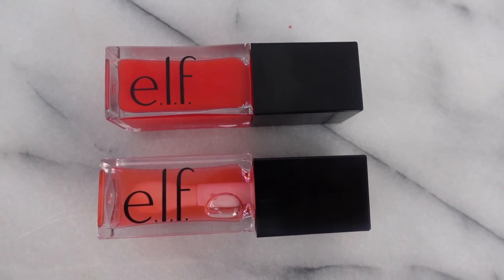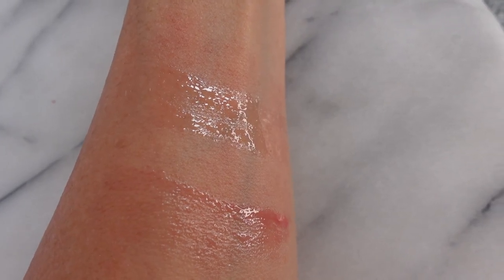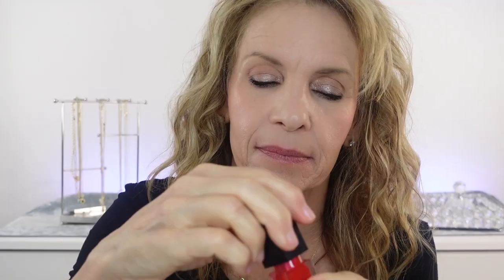I don't often do first impressions — I never do first impressions — but I just purchased this yesterday. It's new from Elf: their Elf Glow Reviver Lip Oil. I wanted to show it today, and I really love the feel of it. My first impression is it's a winner. I will update you in a future video. The red one — I thought it would have a little more color to it because it looks pretty pigmented inside the bottle, but it was very pale, which a lot of women will like. This one here is Pink Quartz. It added a little bit of color to my lips, not much, but I love the feel of it. It felt very moisturizing. A lot of women love lip oils because they feel so much lighter than a lip gloss — not goopy at all. So far, the Elf is a winner.